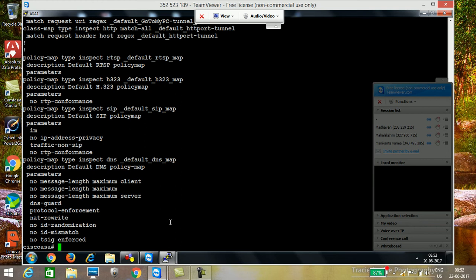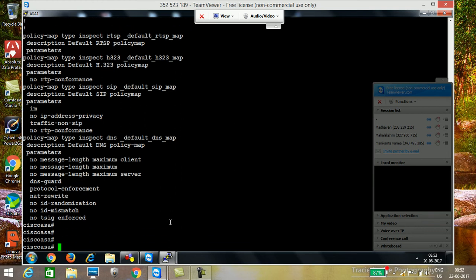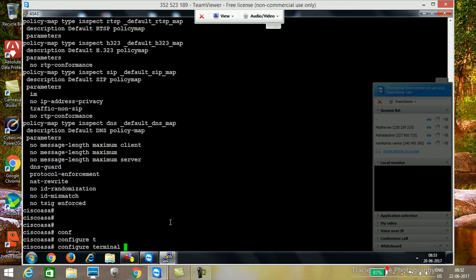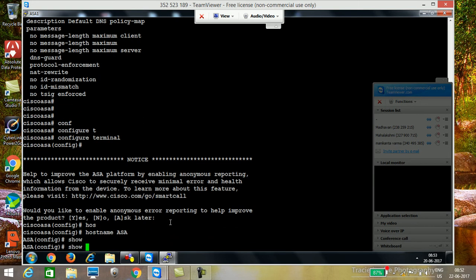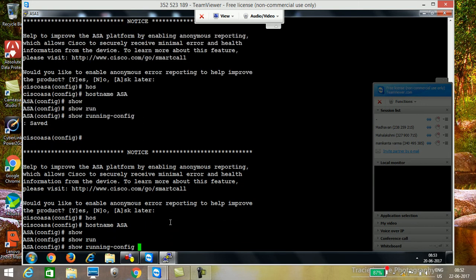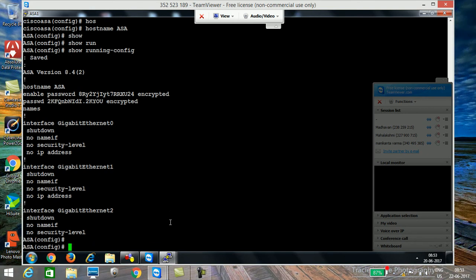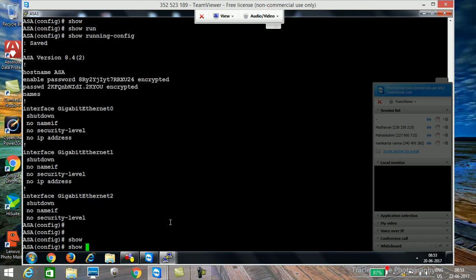All we have to do is some minimal initialization. You do it, and the firewall will start functioning based on the built-in scripts. Right? So, how do I initialize the box? I can go to global configuration mode. Here also I can type show commands. The show command does work. I don't have to use the do option. I can directly type show commands.